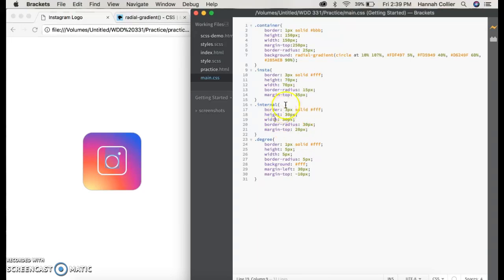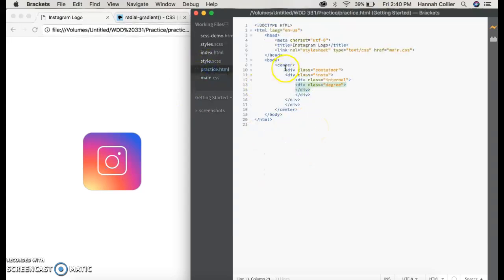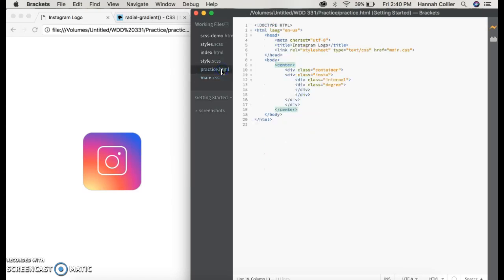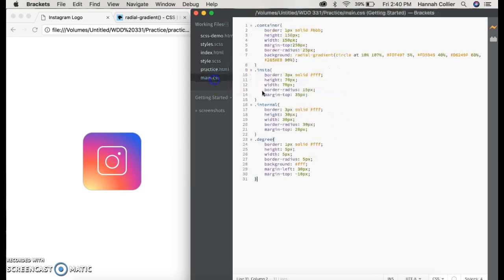And then we've got the circle on the inside of that container, and it's relative. And in fact, all of these should be centered based on that. And that's just a circle. You can tell by the radius right there. And then just a tiny circle placed relative to the other circle. So that's the Instagram shape using only CSS. Well, and then that minimal amount of HTML. Super cool.